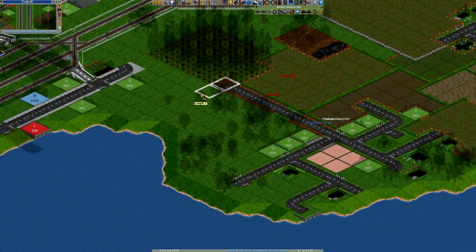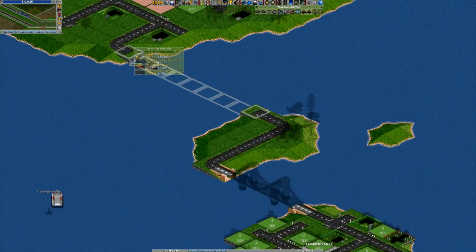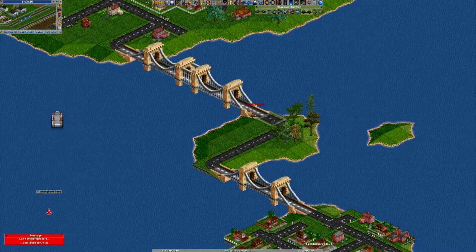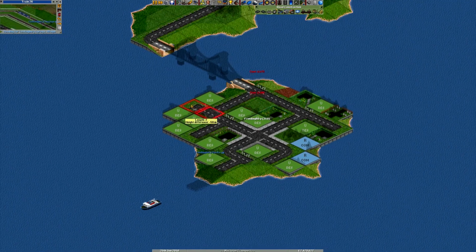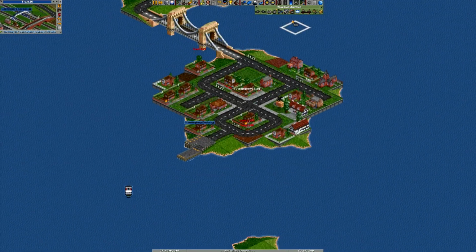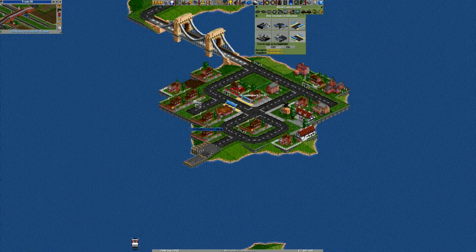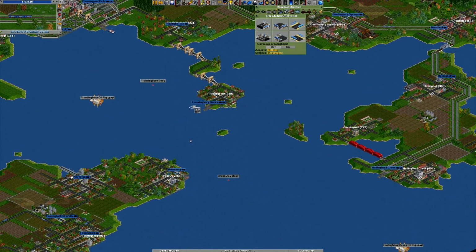Come back to the main town. One more bridge here. Try and create it the same as the other one. There we go. And then let's just tidy up this town a little bit. And then create one bus station there. Right, that's good. So we'll do that.